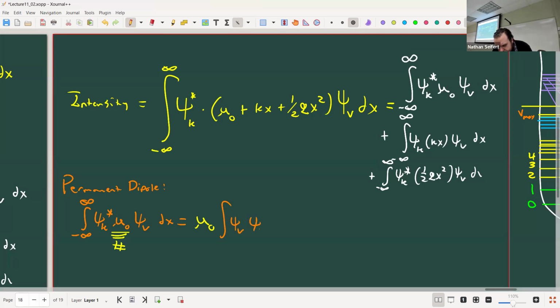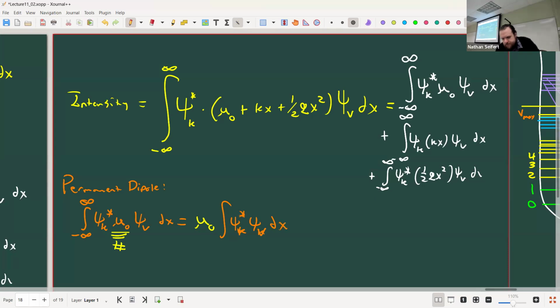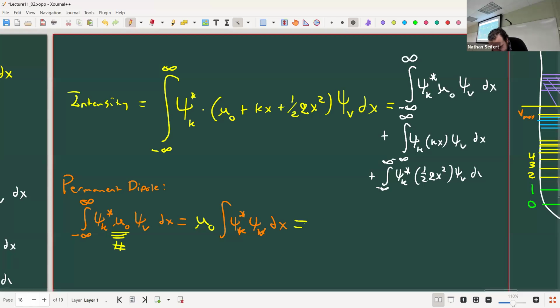And we have an integral of just two wave functions, psi k and psi v dx. So this is an integral of two different harmonic oscillator wave functions that are just at different labels. Well, this might be the ground state, this might be the excited state. It doesn't matter, we just take different combinations. When is this zero or non-zero? The only time this is non-zero is when v is equal to k because of normalization. So this only has two answers.